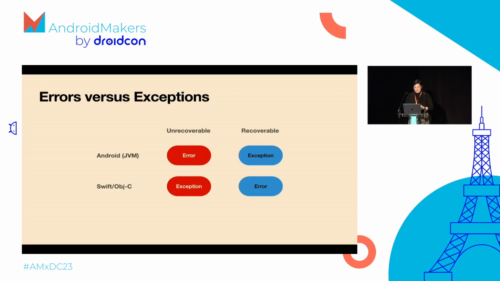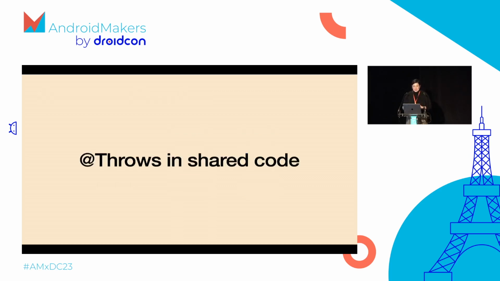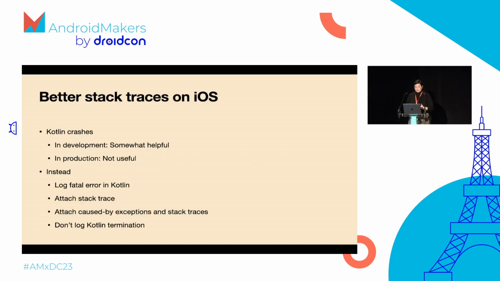Thanks, team. Okay, the first really important thing to note about code safety is that you have to be super, super vigilant about annotating your shared Kotlin code with the exceptions that might occur. In Kotlin, all your exceptions are unchecked, which is really great, but in Swift, they are checked. So if you don't use the @Throws annotation and handle your exceptions, you're going to get a crash.